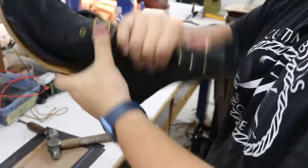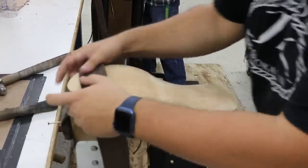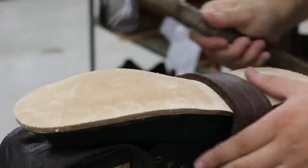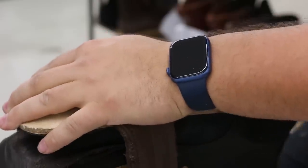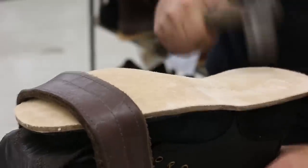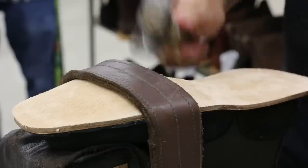There was a time, of course, when all footwear was handmade. That's just how you got them. Somebody had to make them. And now I think a lot of boots are made from machines, but it's still really neat seeing how it's done today. I don't think it's terribly different from the way it was done decades ago. I'm sure that the exact chemistry of the glues and the leather has improved a lot, so I'm sure they're much, much better.